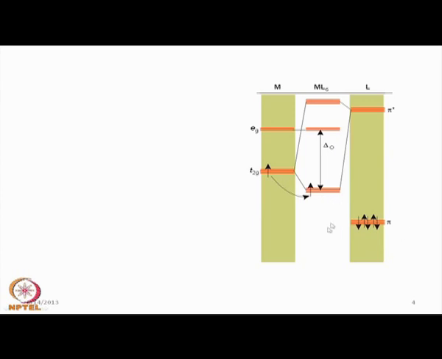So, we have this pi which is filled. So, these are all the corresponding levels. These are all 6, not 5, these are the 6 electrons in this particular 3 pi level, and these are mostly stabilized, but this particular interaction, that means the metal T2G level, is interacting with the corresponding pi star level of the carbon monoxide or the other pi accepting ligand. So, if we have the pi star level available, this pi star level will be interacting with the T2G symmetry from the metal side, and we have the corresponding splitting.